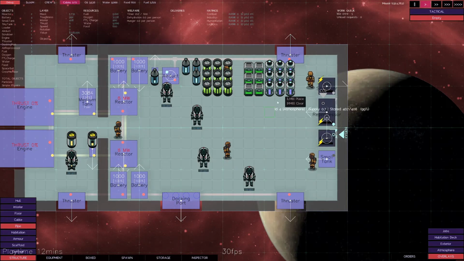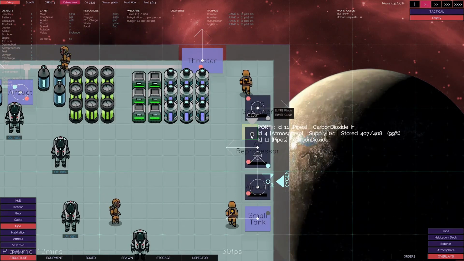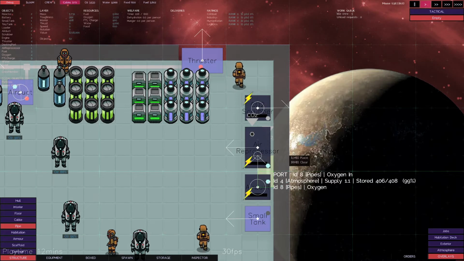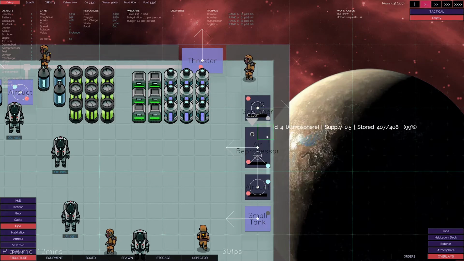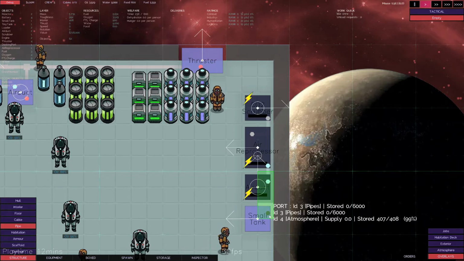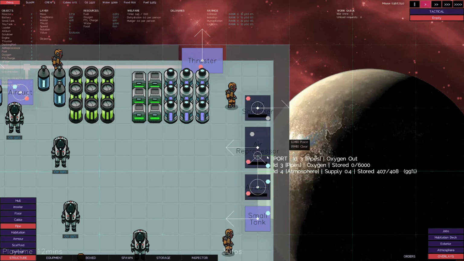So pipe, go from the CO2 scrubber output pipe to the input of the air reprocessor. And one thing to note is input pipes are black in the middle and output pipes have a solid color. And you can see the colors here. The solid color goes to input. So if you drag a pipe between the two, then you see this input is now filled in and you know you're connected. So same up here, we drag a pipe down and across, it's connected. And we drag this down here to the tank, and now the tank color port changed to match those, so you know they're all connected. Same gas goes through these, same material.